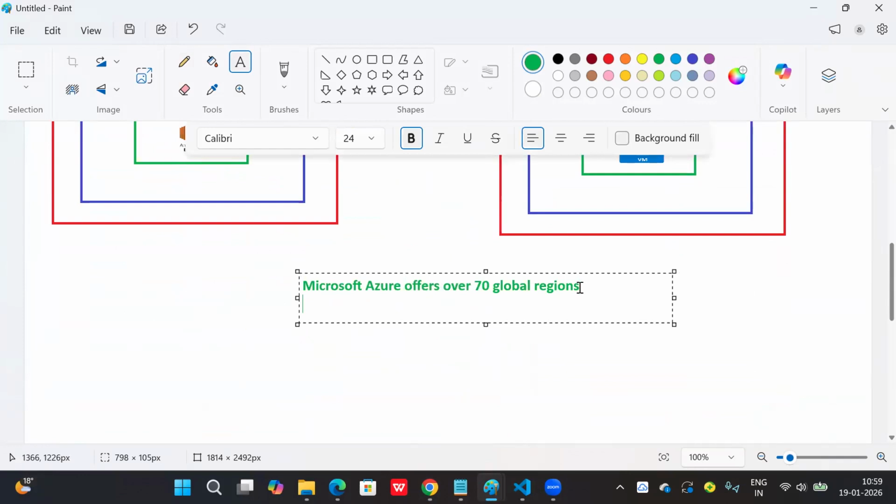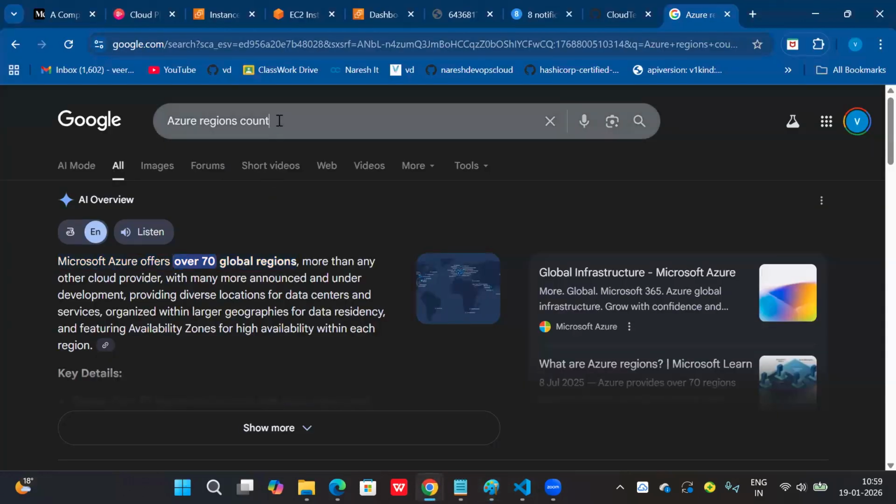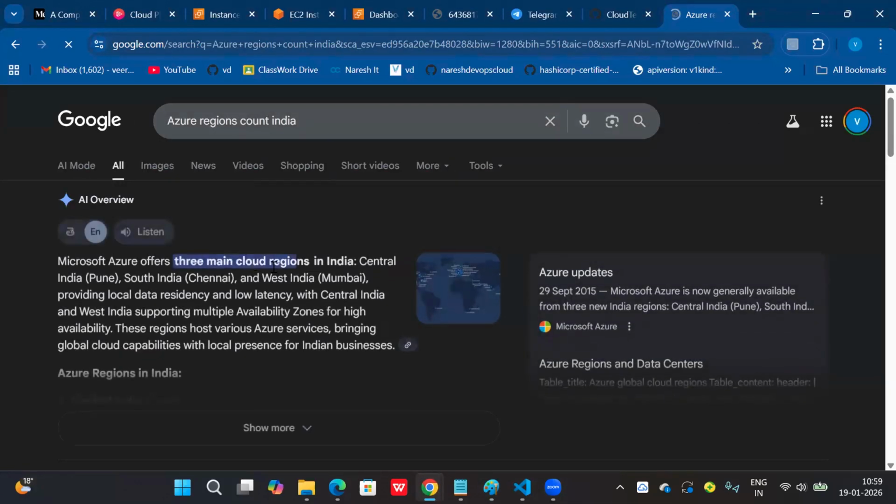Okay. In India, we have three regions. In Azure also we have three main cloud regions: Central India, Pune; South India, Chennai; West India is Mumbai.